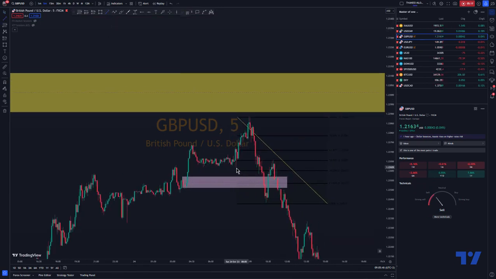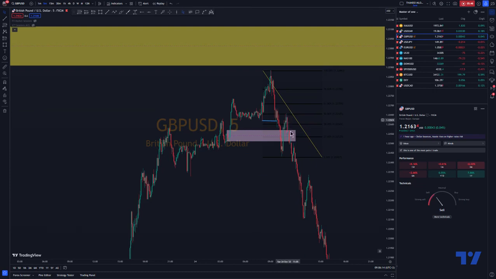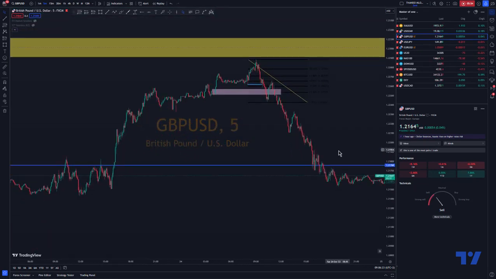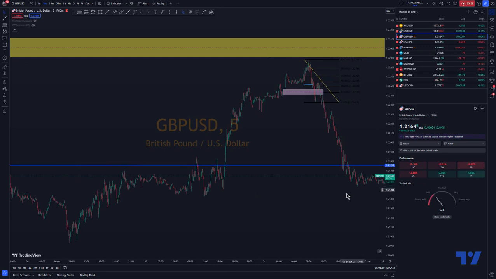Look at that, we had a change of character over here. Then after that, we just look for the 50% demand area, which was this area, or even the 61.8, which is over here. You see a reversal candlestick happening over here, which is this engulfing candle. Then it goes up, you enter from this area here, and from there you're going down with it. On the 5 minute or the 1 minute, you can even check it out. It will give you a clearer entry because there will be a change of character and all that. So you actually had an opportunity to enter most of these trades, especially on the GBPUSD.